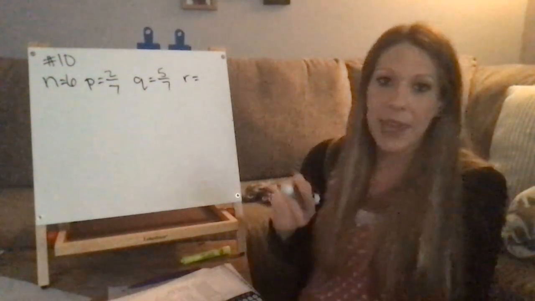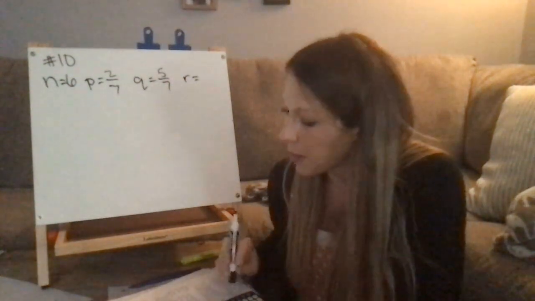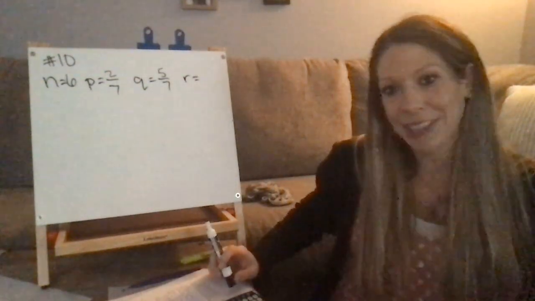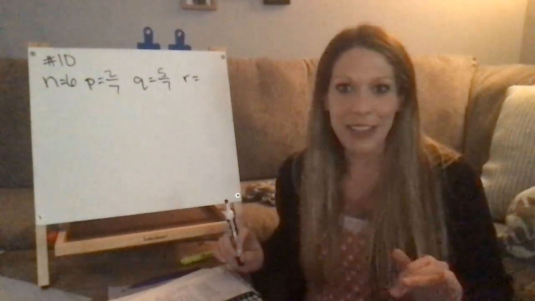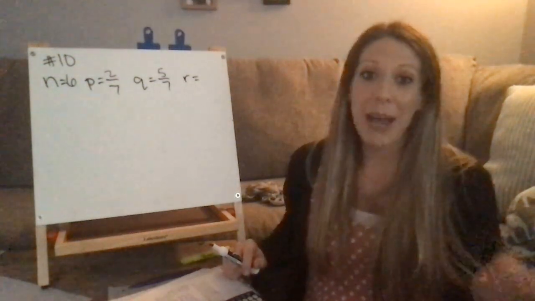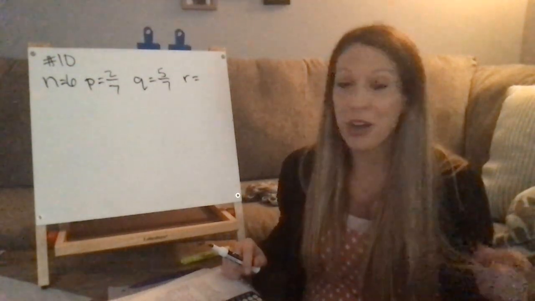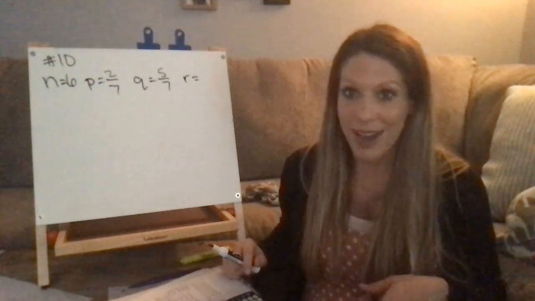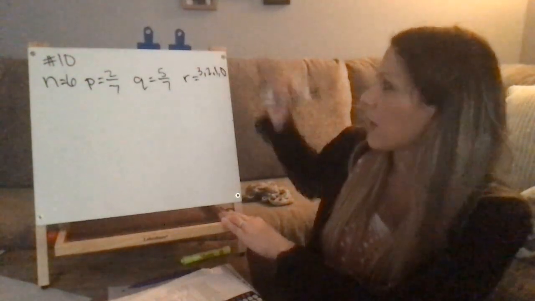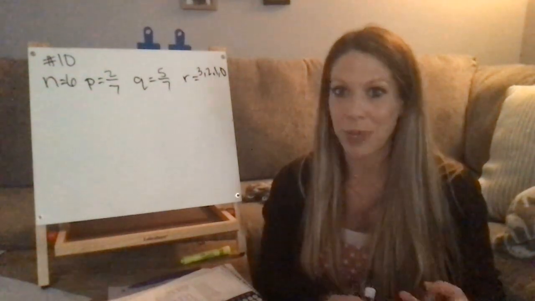So now we know our N, our P, and our Q. The tricky part is R on this one because it says we want the probability of choosing a Tuesday or Thursday at most 3 times. So R is a little different in this one. We don't want it to happen exactly 3 times. It could, but we want at most 3 times. So that means R could be 3. It could be 2, it could be 1, or it could be 0. So 3, 2, 1, 0. We want it to happen at most 3 times. So it could happen 3 times, 2 times, 1 time, or 0 times.